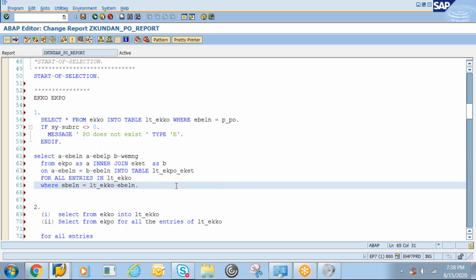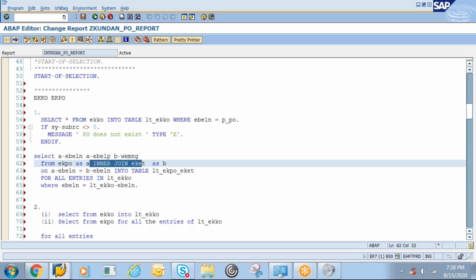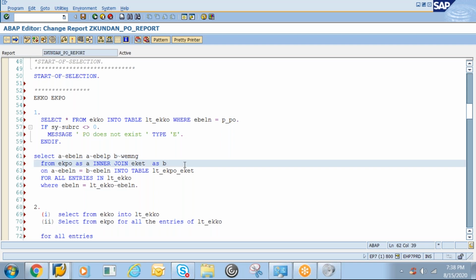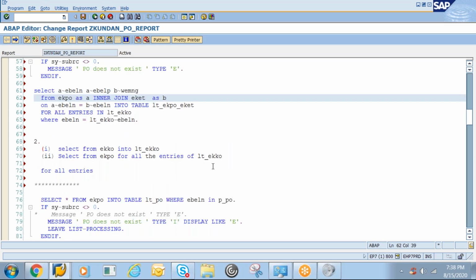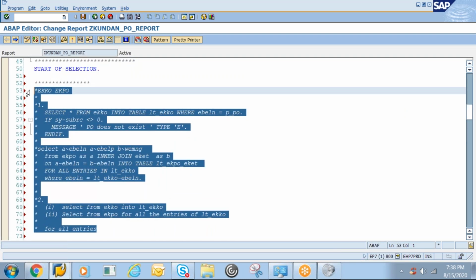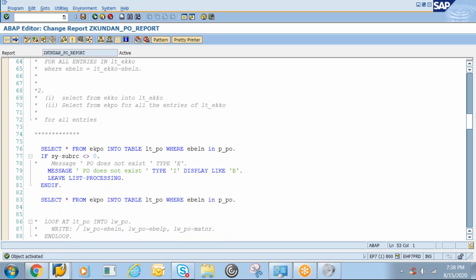So this is a kind of complex scenario where you are using for all entries as well as inner join. Got it. I'm not activating it because I have to declare all these variables, so this is only for concept purposes. Is anything unclear in this scenario? It's clear. If there are multiple parameters, we can consider them in the where clause while joining. That's not the issue. I just commented it out so that you can go through this later.